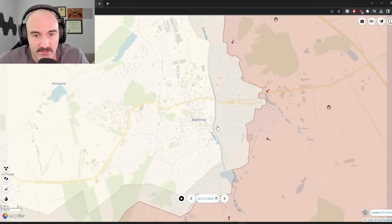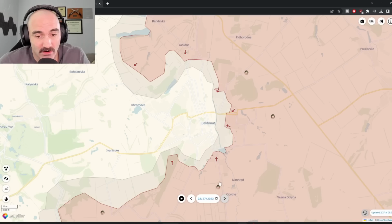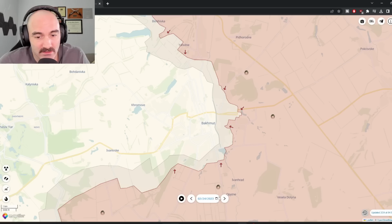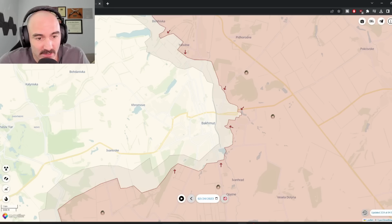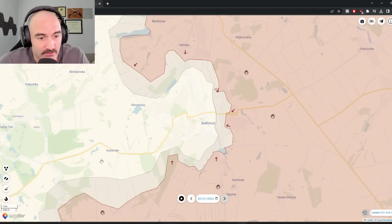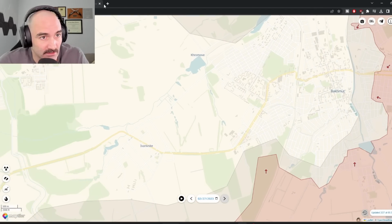This is, I think, the situation that they're in. You can see Russian forces working to encircle Bakhmut, and I suspect that Ukrainian forces are beginning their withdrawal, because as you can see, there's been a very slow, plodding advance by Russian forces. Ukrainians are only counterattacking, you can see it around here, to keep these 2 main avenues out of the city open and clear for their forces.